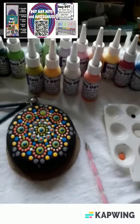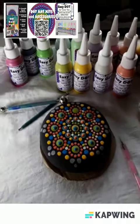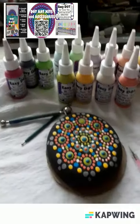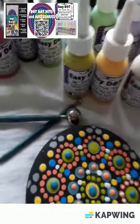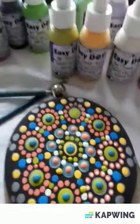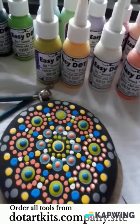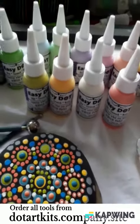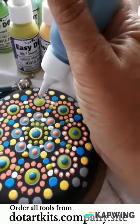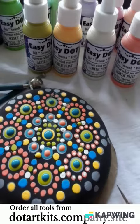Okay, so welcome. I am going to just show you the difference between using Easy Dot, or using it in conjunction with a normal tool that I have. So what you need to notice is that Easy Dot is easy, two dots as it says. Just make sure you take the air out and then you just place it where you need to go, and you slightly squeeze what you need and then it's done.